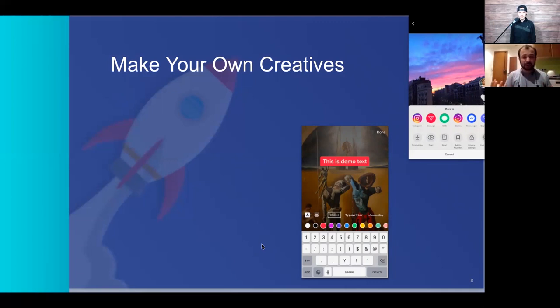The best part about TikTok is you can make your own creatives. You don't need elaborate video editing. We do work with a video editor. We certainly use the video editor to do a lot of finessing. But really, this is the inside of the TikTok platform. So you go in, you can add text overlays, you can add music, you can add effects like flowers falling from the sky.